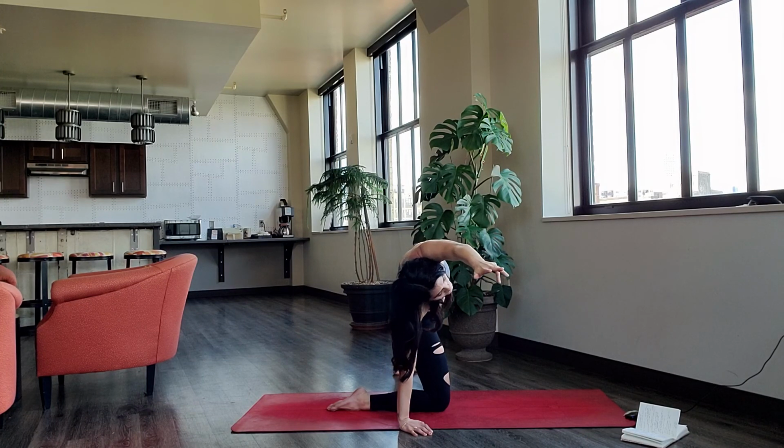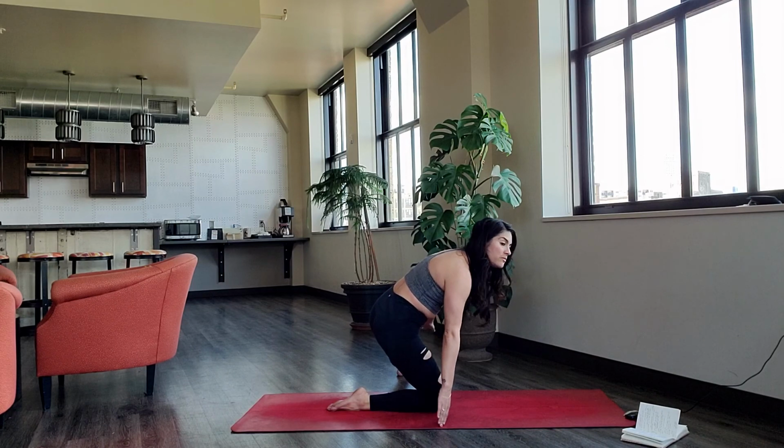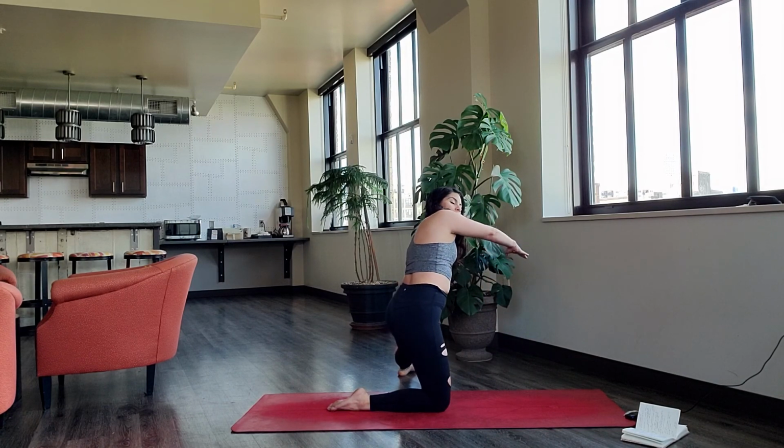And then swinging forward through the body, we're going to take right hand towards your right shin bone, reach your left arm up and over towards the right.